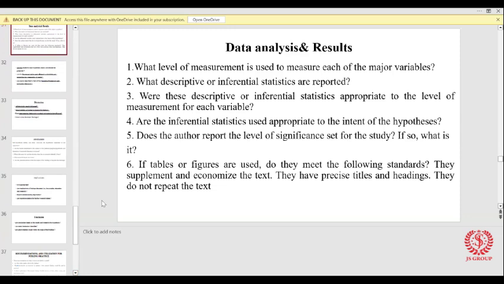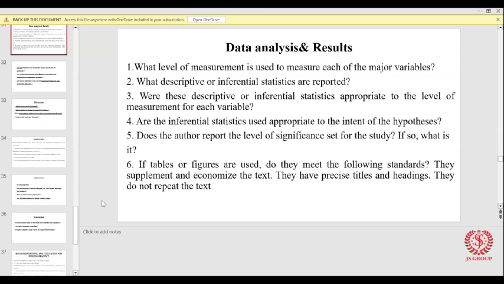Descriptive statistics means percentage, mean, median, mode, standard deviation and so on. Inferential statistics, parametric and non-parametric, like paired t-test, independent t-test, ANOVA test, MANOVA test, and chi-square test for association. For comparison within a group we use the paired t-test. Between experimental and control groups for comparison, we will use the independent t-test or student t-test. So we have to check whether the researcher selected the appropriate research technique or formula.